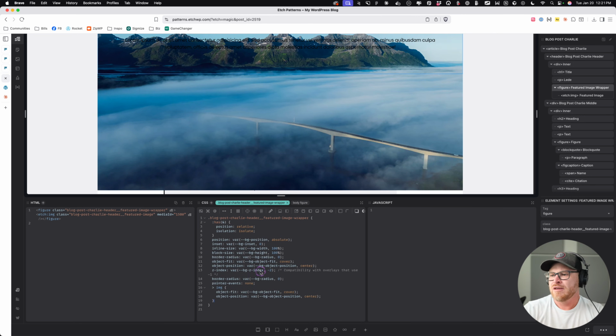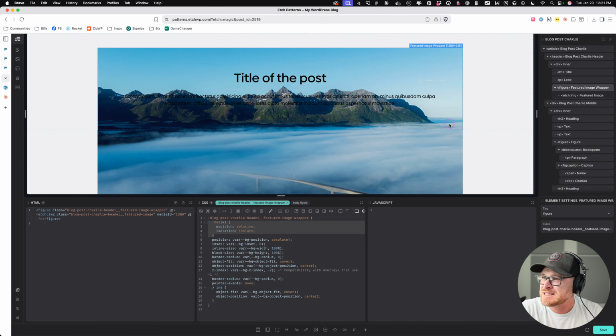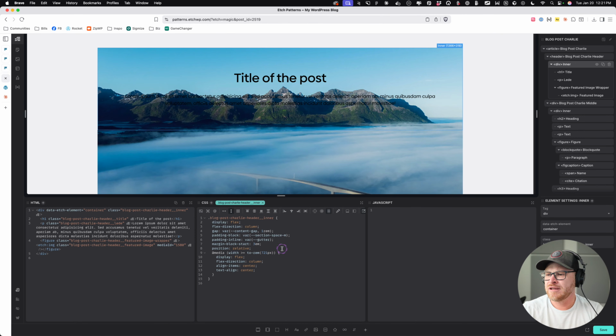Boom. Give me that recipe. Is position relative, isolation of isolate. Okay, it was doing all that for us. That's not a problem. Okay. Inline size BG width 100%. Block size BG height 100%. To image, object fit, object position, inner position relative. Yes. Okay.